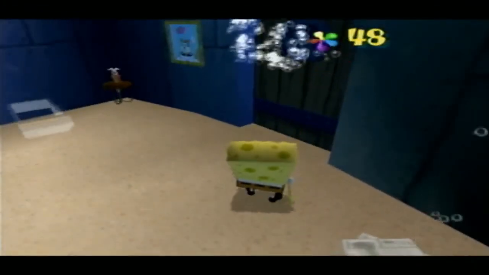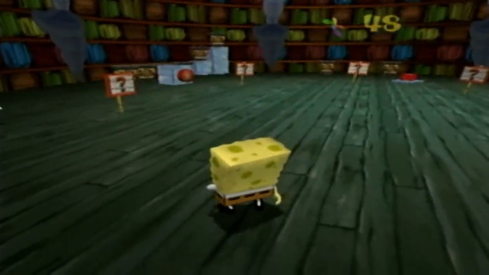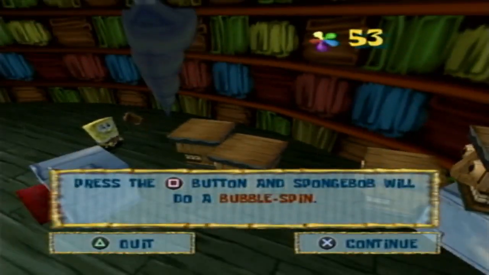Okay, so anyways, let's go. "This is where I keep all my old comic books." When it comes to SpongeBob's library, it's arguably one of my favorite rooms in SpongeBob's house. I always liked the way it looked. It always looked so cozy to me. And it's a real shame that it has never gotten more use in the series.